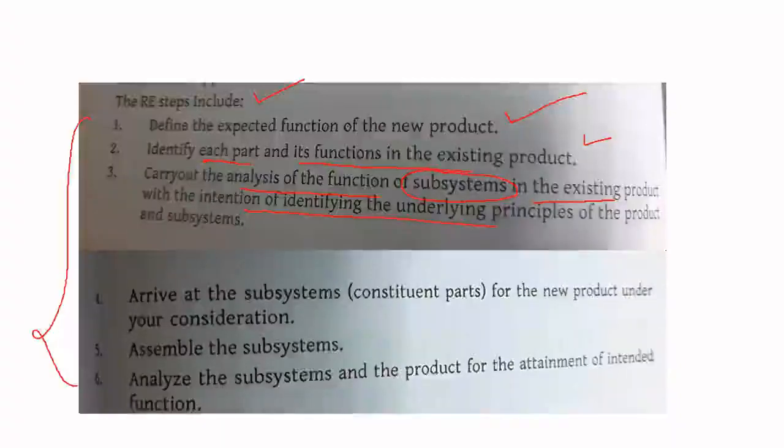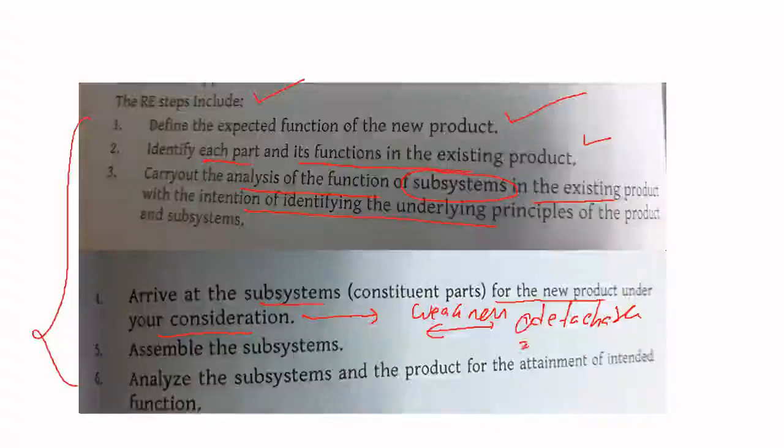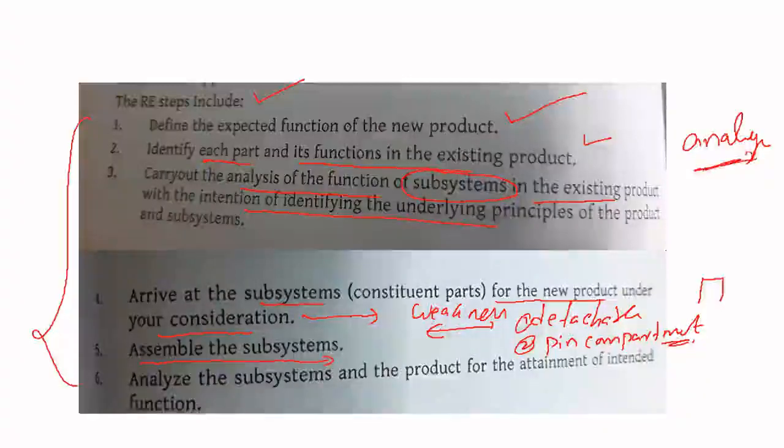So we arrive at subsystem over subsystem, we dismantled them, and then I found the weaknesses of the subsystems. One weakness is that it is not detachable. The second is that the pin compartment size is fixed actually. Okay, so that is the reason it can accommodate only the small pins. Then you can assemble back the subsystems. Now we got the analysis, right? By having the analysis, you can improvise a new idea.